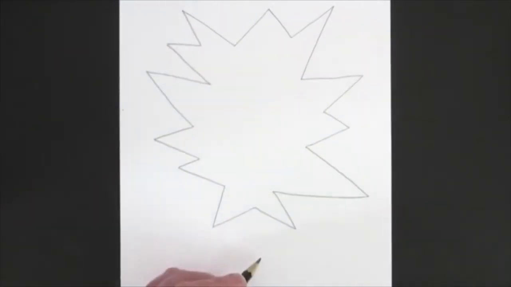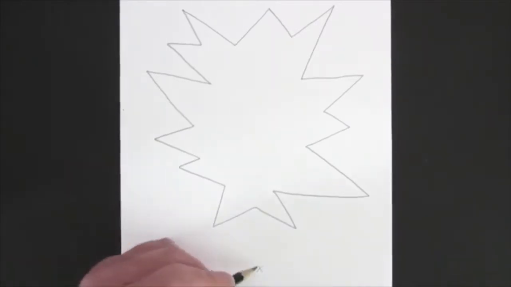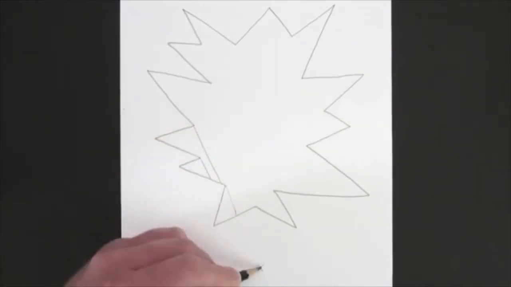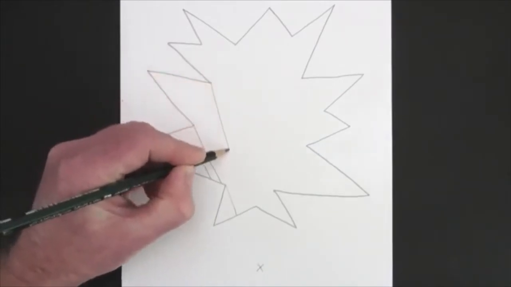Then you need to draw a little cross towards the bottom of the page near you. Now the next step is to draw a straight line from the inside point of each of the triangles that you drew in this star-like shape towards the cross at the bottom of the page.